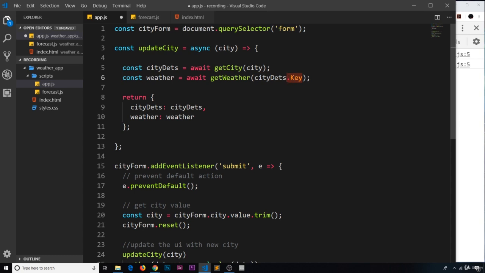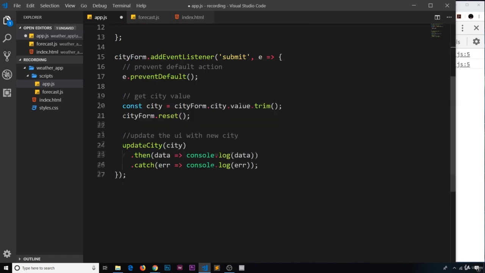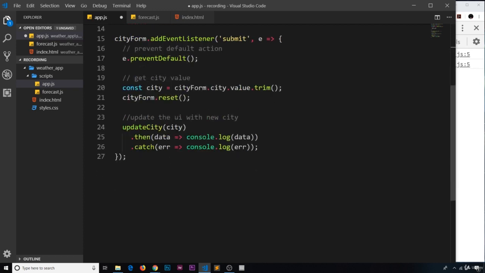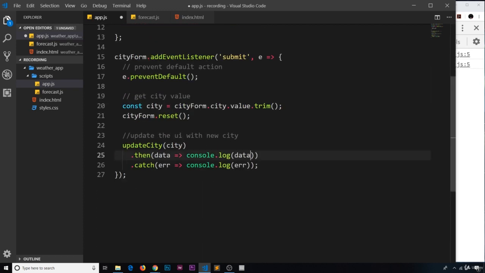So now we say getWeather to get the weather response, and we pass in that key. We store that response in weather, and that is the weather object. Then finally we return a new object which contains two properties, one for the city details and one for the weather. So that's returned down here, and when this promise resolves, we fire this function and we take that data which is returned to us and we log it to the console. We also catch an error if there is one.